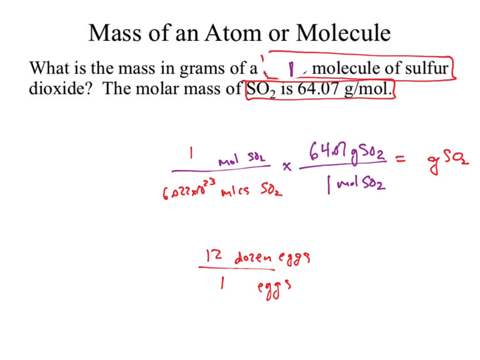Okay? What happens? Moles of SO2 cancel. I'd have grams of SO2. What do I want? Grams of SO2 per molecules of SO2. Is that my answer? No. Get rid of molecules. Officially, I need to get rid of molecules of SO2. Am I given molecules of SO2? I'm given 1 molecule of SO2. The units of molecules of SO2 cancel. Now I can enter it into the calculator and I get my final answer. So good job.